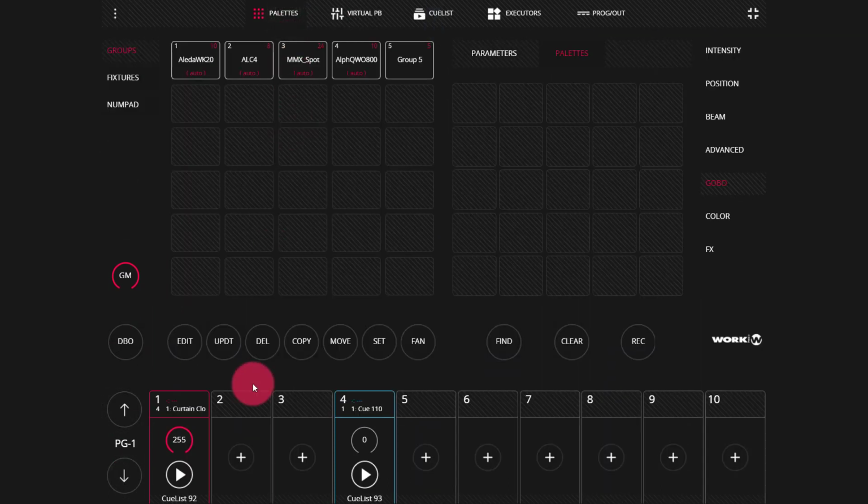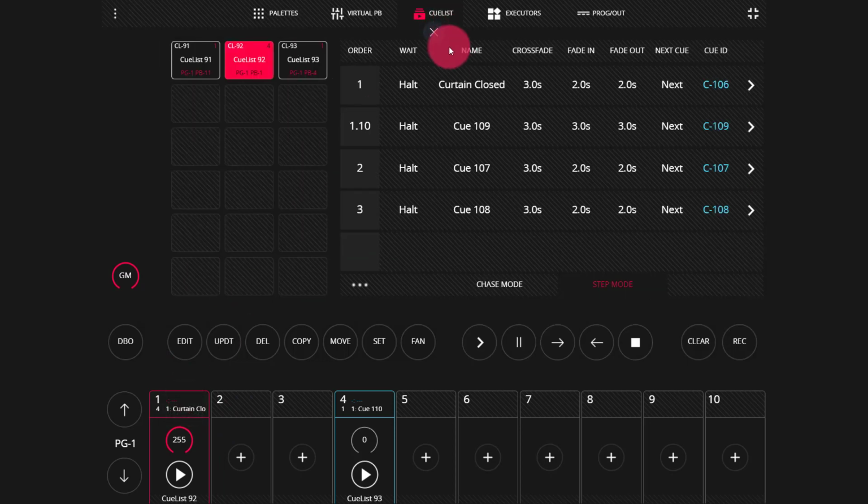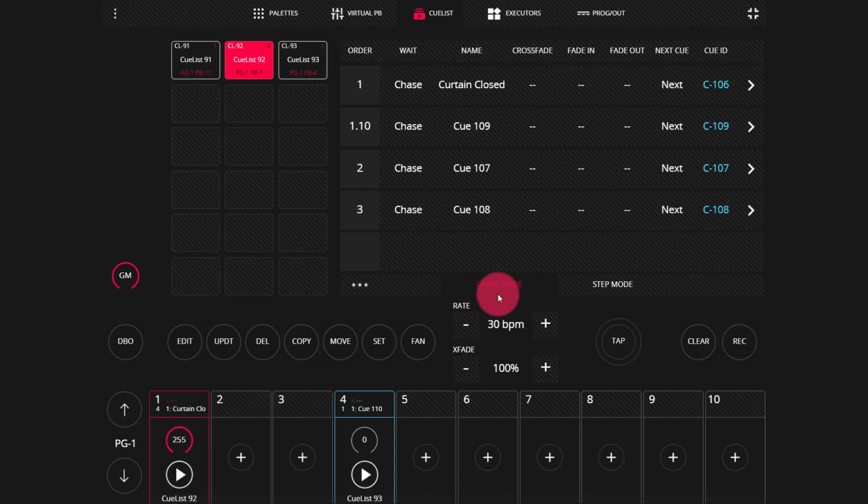The main playbacks can have multiple cues on a single playback that you can then play through. Those cues are called a cue list, as I mentioned. If we double tap on the top of any cue list with multiple cues, we'll be brought to the cue list window where we can then go and modify different aspects of the cue list. We also can go ahead and switch the cue list from step mode, which is the default, to chase mode, which allows you to make a chase that bounces through the cues at a defined BPM that is also tappable. You can also tap the tempo by holding on the number above the playback itself and pressing the flash key.